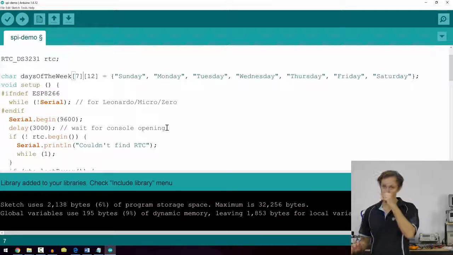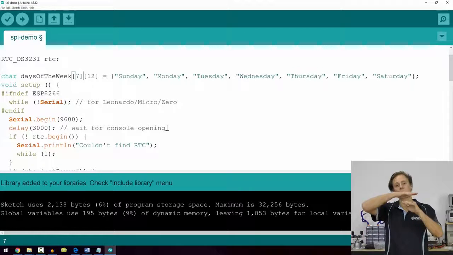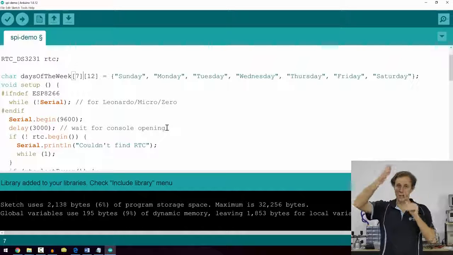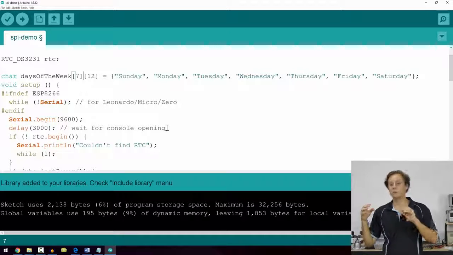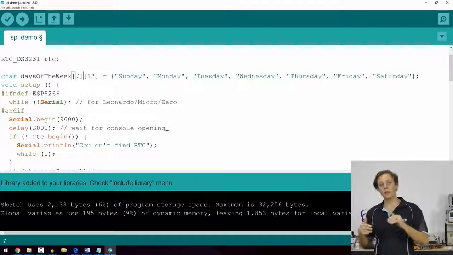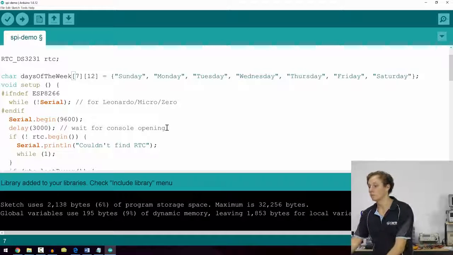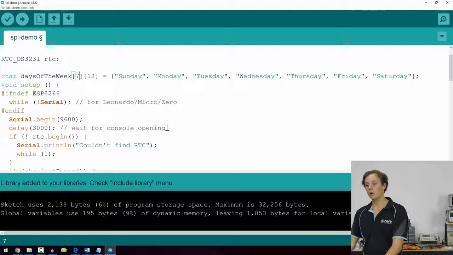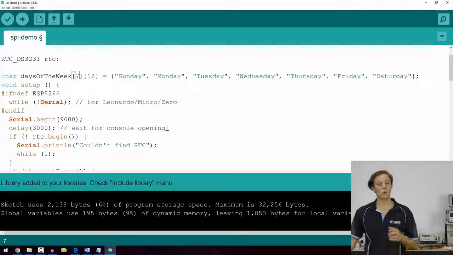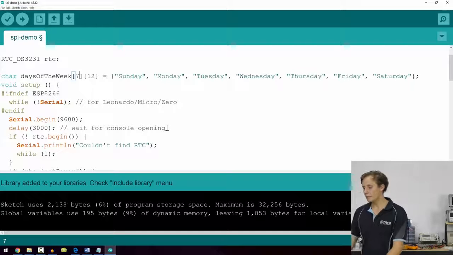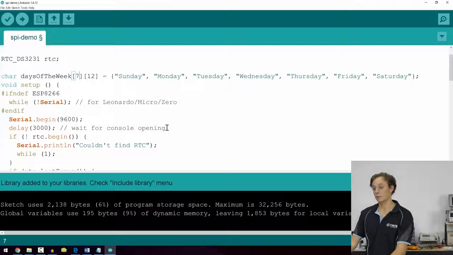Now what this says, it's a two-dimensional array, so you think about the fact that it has one dimension that way and one dimension that way, or in other words, you can reference both a row and a column. So the maximum number of individual elements that we're going to have is 7 because there's 7 days of the week. Then the maximum number of letters that is in any one of these words is 12. So we use the maximum there so that each word has enough space.